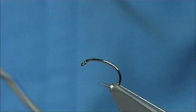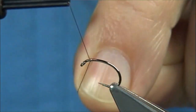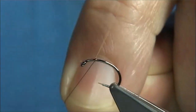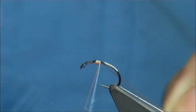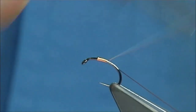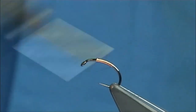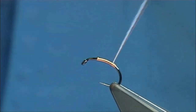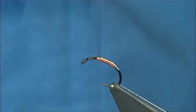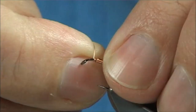Now, to weight it, I'm just going to use a fine copper wire. I'm going to start the wire just about 2-3 mil from the eye. Just get it started. Now I'm using the waste piece to control the turns, just as I go down. I get to this point and I'll remove the waste piece, and then carry on down about a dozen turns or so, and then start to work my way back up. This will help taper it. Come back to the point where I started and put 2 or 3 turns in front, and then break it off.